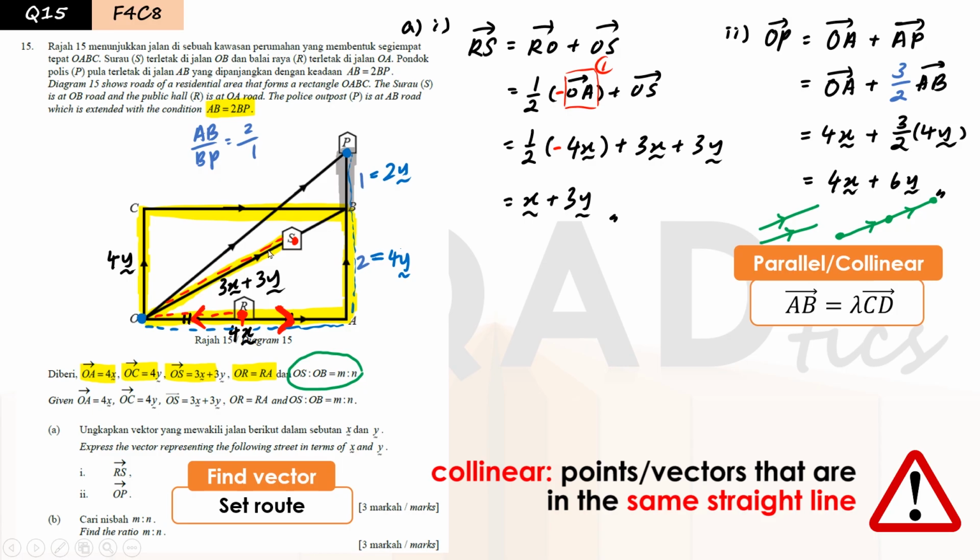So if you look at our situation here, OSB, they are actually the same thing as well. 2 lines, and they are on the same straight line, and there are 3 points. Right, so this means the vectors inside this line would be collinear within each other. So collinear vectors can be OS, SB, or can be the whole line OB. Alright, so here OS and OB, this line and OB, which is this line, they are on the same straight line, hence they are collinear also.